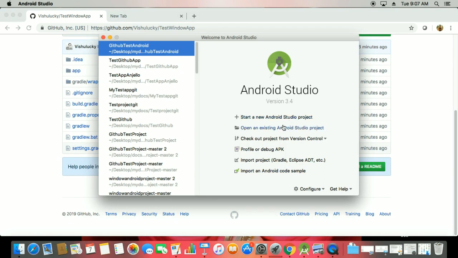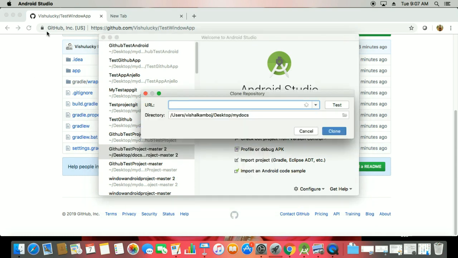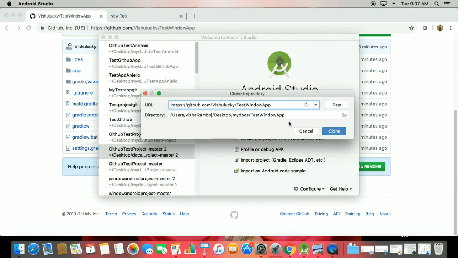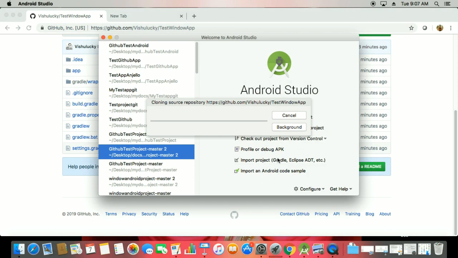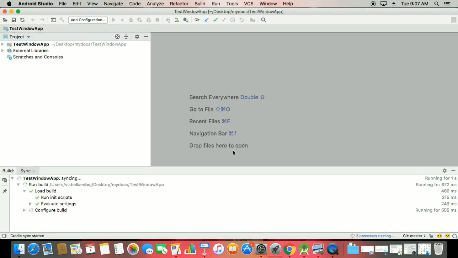You can see the first, second, third option is to check out the project from version control. So you can go for the Git and simply copy this path and say clone. That means it can create your complete project, and if the Gradle versions differ, that means you should update, so that you're working with the same Gradle. Otherwise, sometimes it creates an IDE issue.